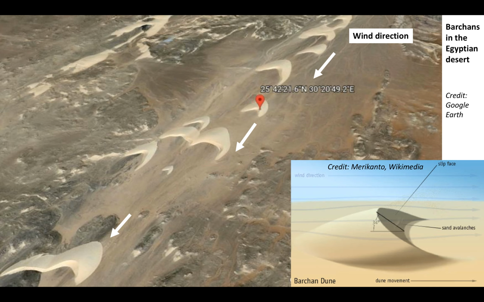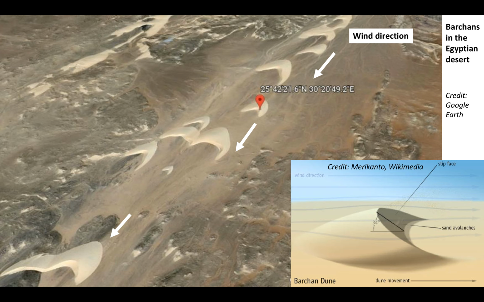So again, these are more Barchan dunes, and this time these are in the Egyptian desert. And again, you can figure out from the shape of the dune what the dominant wind direction is likely to have been. If we look at this figure down at the bottom, it shows a little diagram of these dunes. Again we have the wind direction, and in this case it's coming from left to right. You can see the slip face there on the other side of the dune to the incoming wind, and the angle of that slip face is always about 34 degrees.